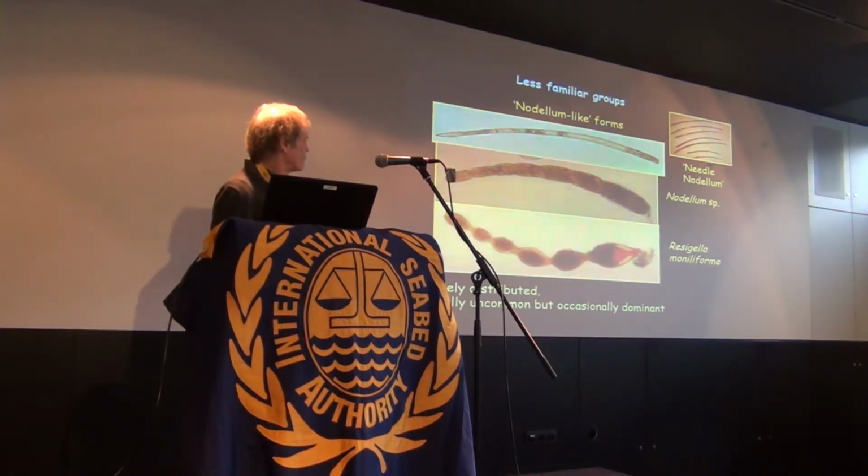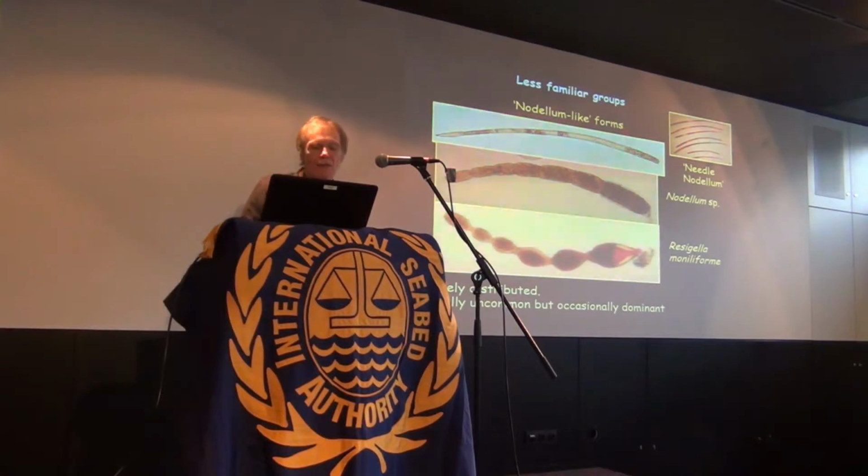It was described from the Peru Basin, and this is a kind of segmented structure. These things are very widely distributed. You often find them in the deep sea. They're usually not very common, but they are occasionally a dominant group. For example, in the Challenger Deep, the deepest point in the ocean, you get lots and lots of these things.